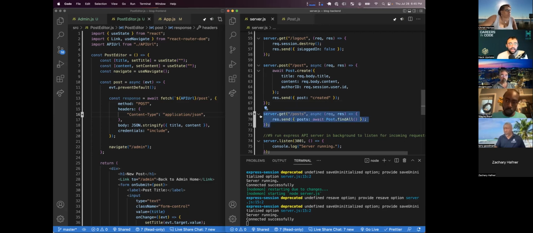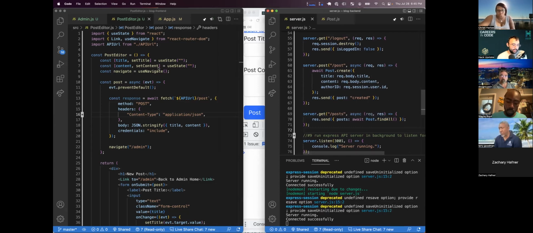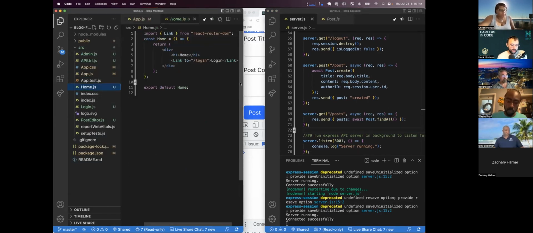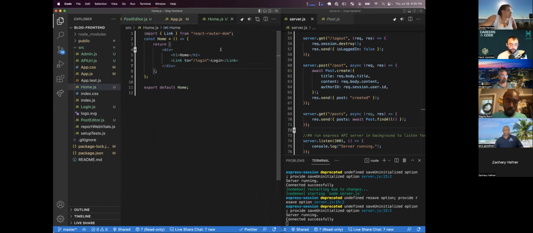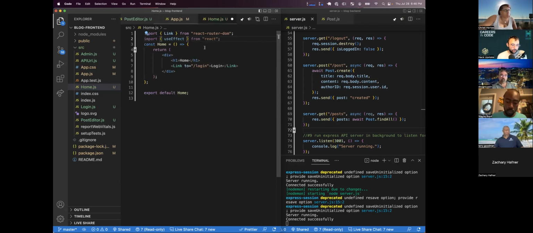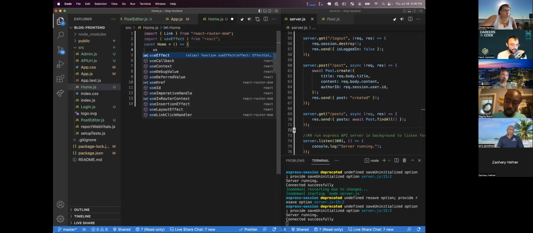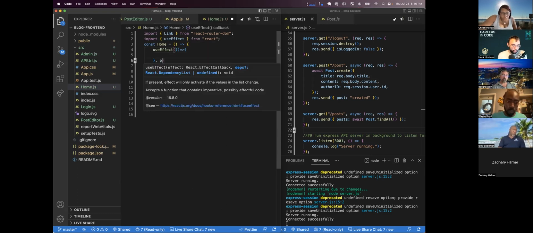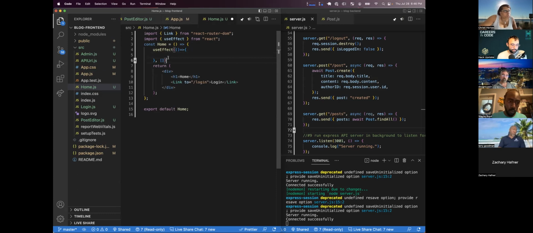It's line 69 to 71. Okay, we've got that in the database or in the backend. Now we're going to go back to our home.js. This is where people are going to be able to see all of the posts. So what we need to do is pull in useEffect from React, because what we want to do is say, hey, when the page first loads, we would like you to go get all of the posts.